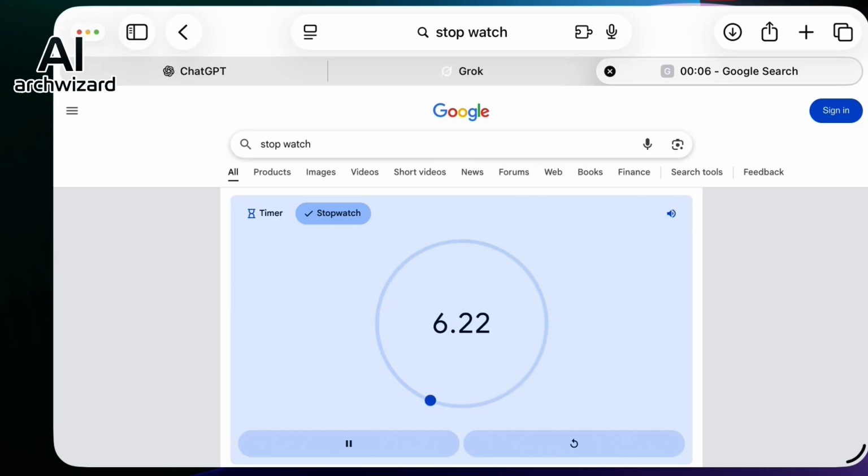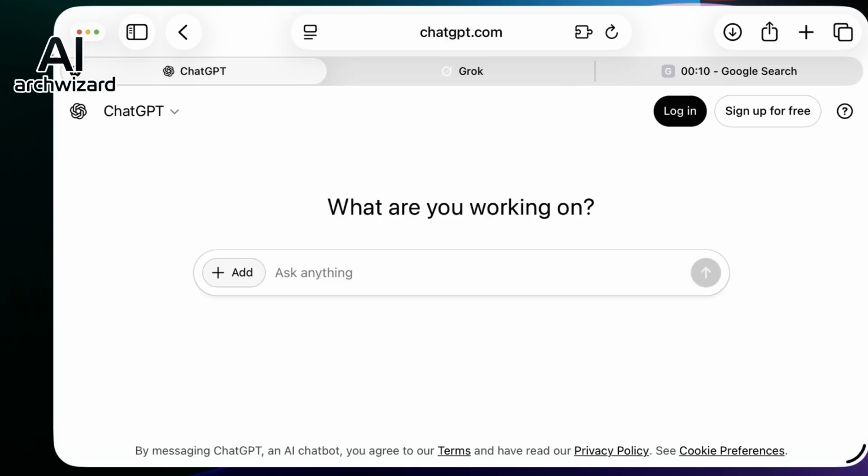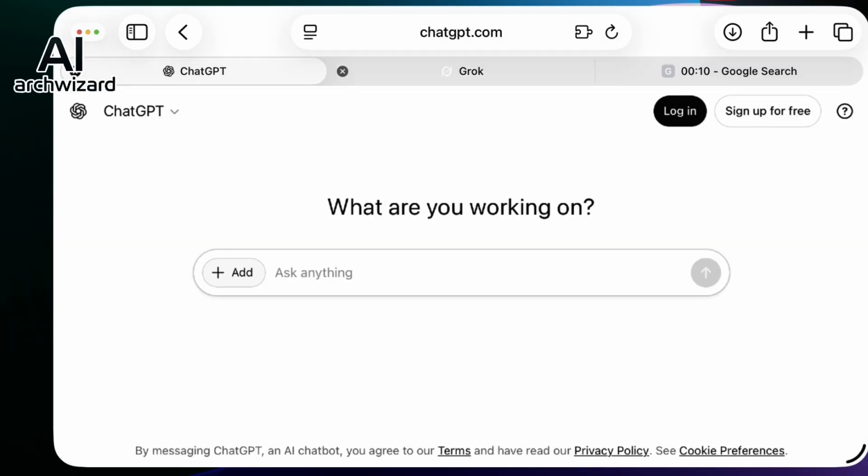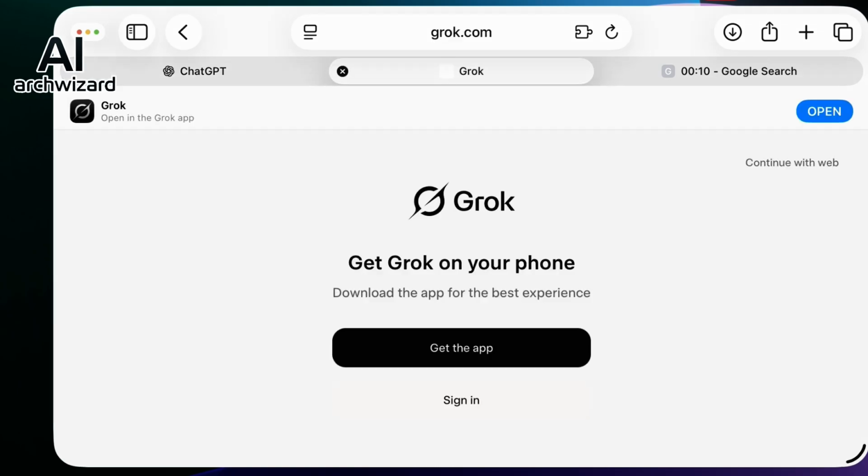In this episode, I would like to show you what is possible in AI chatbots, even without logging in. We have ChatGPT and we have Grok. We are not logged in, as you can see. We opened it in a browser. I'm showing it here on iPad, but you can do the same on PC or any other platform. And there are mobile apps which you can install for iPad, for iPhone, and for Android. But you can use them in the browser.